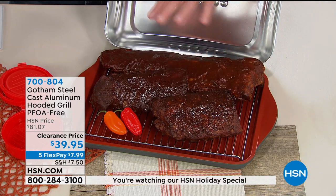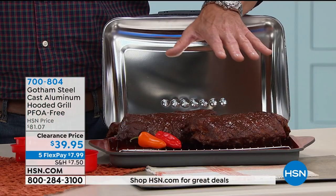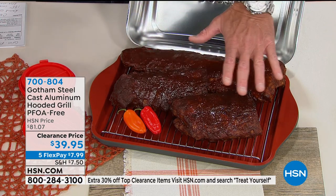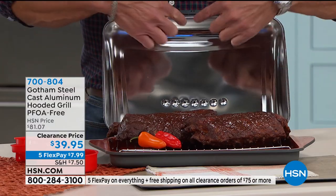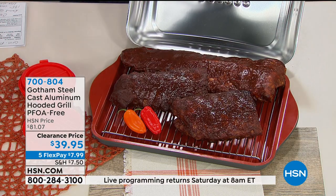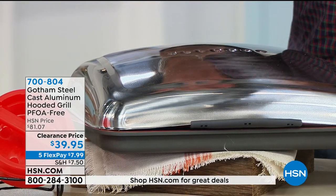It gives you an idea of the square footage you're getting here. So if you are doing a couple of big racks of ribs, it's ideal. To Ray's point, if you want to take the bottom of the pan and bring it out to your grill, you can — especially if you're grilling asparagus or veggies that might fall through the grill cracks. You can bring this out and use it on your regular barbecue grill. Not the lid, but the actual pan itself. You can do the same in the oven. There are little dimples on the top that allow for a little bit of steam to escape, which is for even cooking.